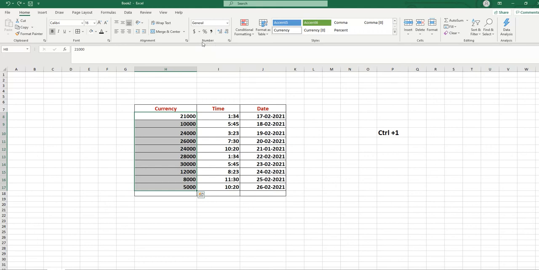Whatever function you want to apply in Excel, keep in mind you have to select the data first. And in the number group, this is the dollar symbol here. Open this arrow, then you can see this is the dollar symbol, this is the United Kingdom pound, Chinese euro, and so on. Whatever you want, just click there. I'm just going to click on the dollar sign. Then you can see the dollar and 21,000. After 30 we have a comma as well. It is easy to read now.